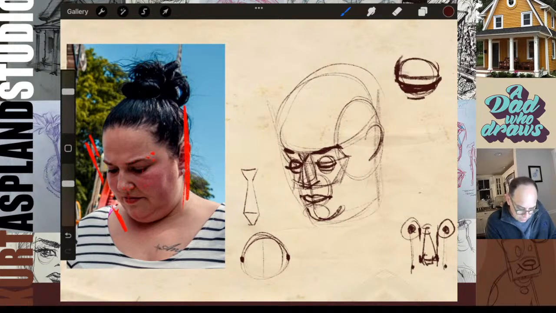All right, so we're going to get that. We got that right there. Great. And then remember, this comes almost straight down here. And then we're going to come right underneath her chin there. And then going back to the top, I can see this little thing happening here. And then we're going to round out for her forehead. Okay. I'm going to come all the way around now, get the bottom part of her head.